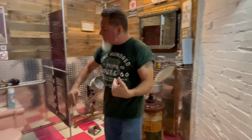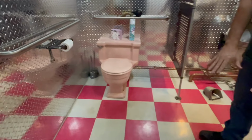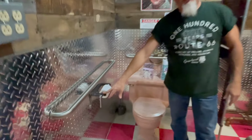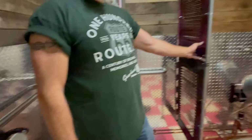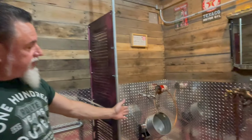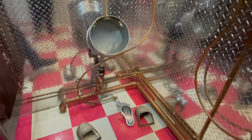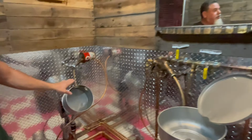Oh my God. Come on into the restroom. We have a pink 1950s toilet, pink and white checkerboard floor, and then from there we go Gearhead. A C-clamp with wrenches as a toilet paper holder. Model A Ford hood sides as my divider. And that's our baby. A powder-coated funnel is the urinal. Those are so you know where to put your feet. This is the flush. We sell t-shirts that say I hit the funnel like Gearhead Curios.